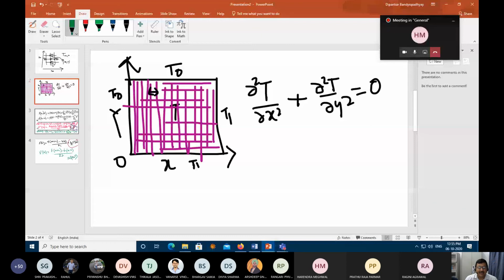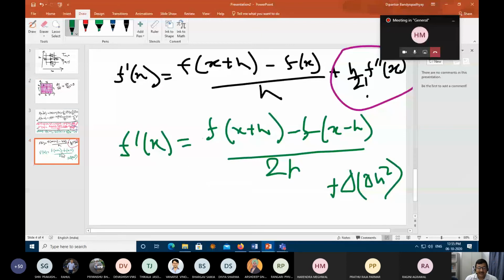So what I do, I put these, this f double dot x is what? Partial differential. This is the corresponding linear equation. What is f dot? This is the partial differential equation. This is the first order accurate algebraic equation. This is the partial differential equation. This is the first order accurate, and second order accurate central differential equation.